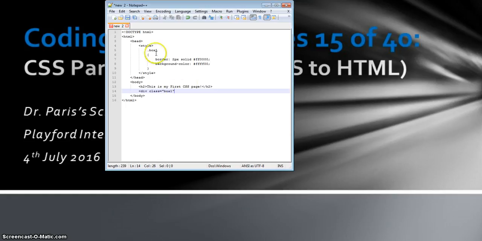So that's why it's important to put a dot. Dot box1 means we're going to add the box1 style to the div part of the HTML. Okay, and then we're going to close the div part of the HTML, and I'll put some instructions in. The instruction might be: check this out. There you go. Check this out. That's my instruction, and I'm going to save that.